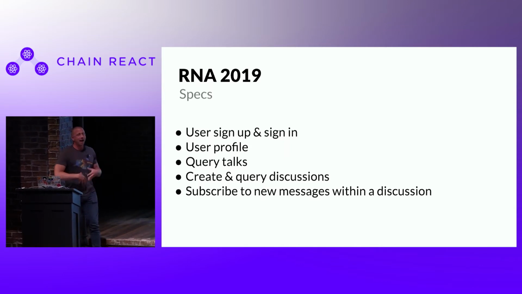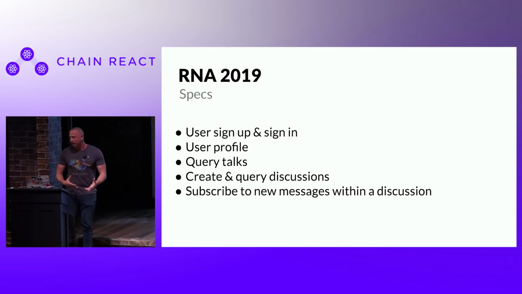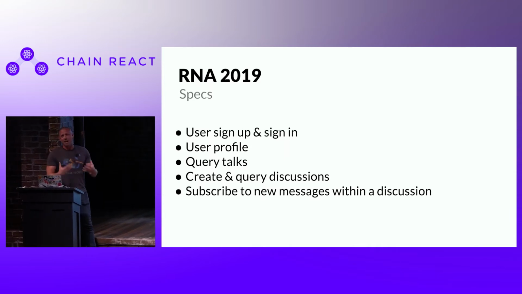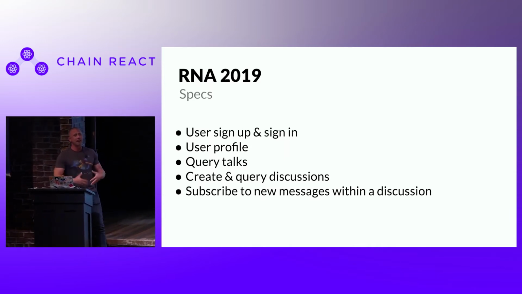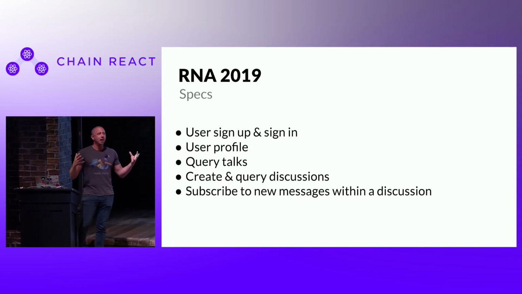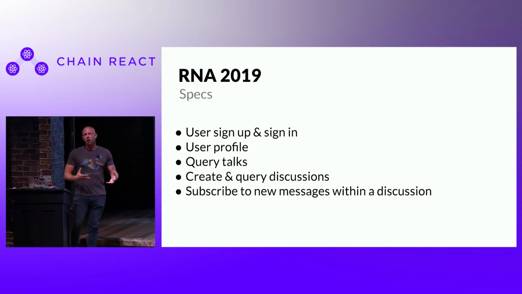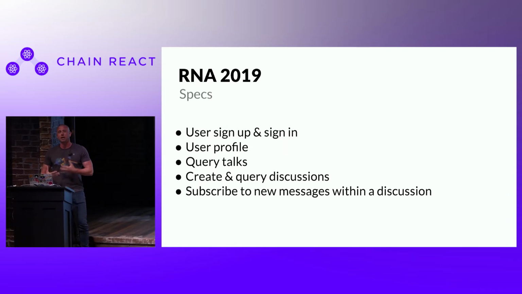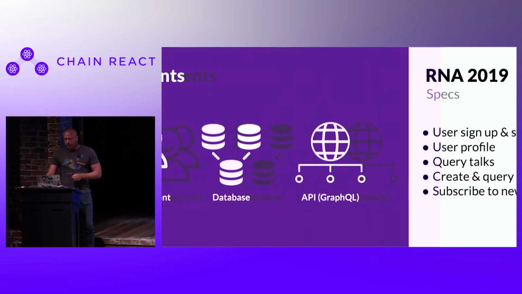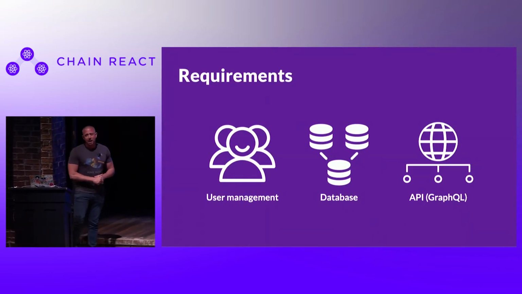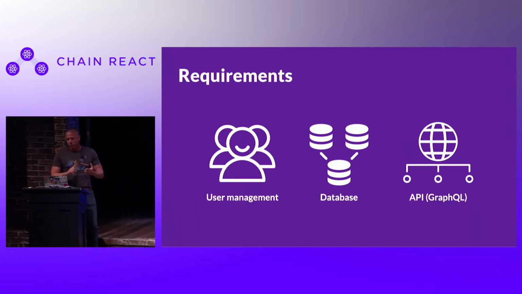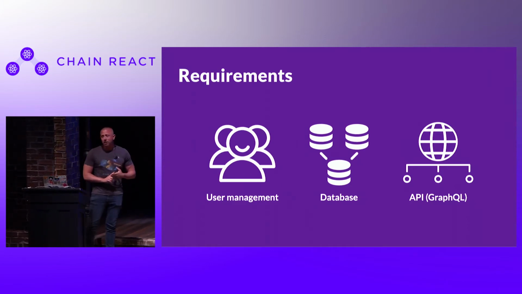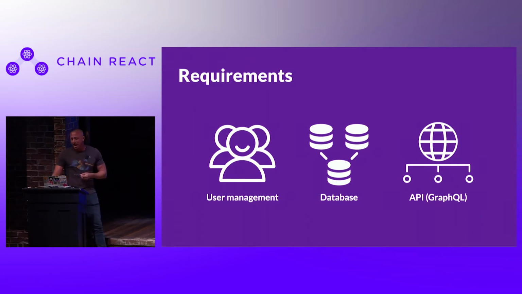So my talk was about how we can build this quickly using the tools at Amazon. And even though pretty much all of the people at the event worked at Amazon, there are so many different services within AWS, we don't really have knowledge about everything. So a lot of the people that were coming to this event had no idea about the tools that we were using, like Amplify and AppSync. So the basic requirements for this app, we needed a way to have user management. We needed a database to store the data about the different talks and the comments. And then we needed some API to interact with this data.